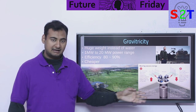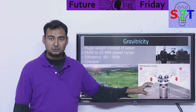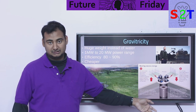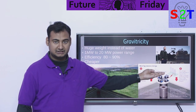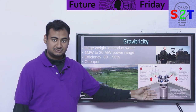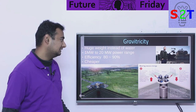It's a simple system: all you have is a weight connected to a winch, and that winch technology is already available on the market. The only difference is that the motor unit also has a motor-generator combo. During low demand, you push power into it — it acts like a motor, pulls the weight up — that's charging. Then you let it fall down during peak demand — that's discharging. The cable rotates the winch, the winch rotates the generator. It's very simple — one step, that's all there is to it.